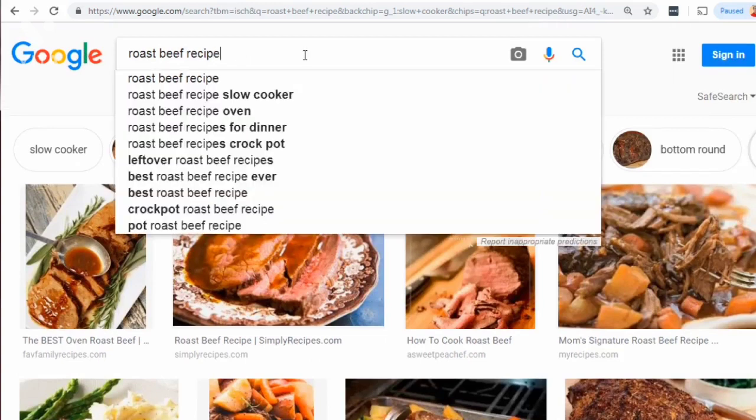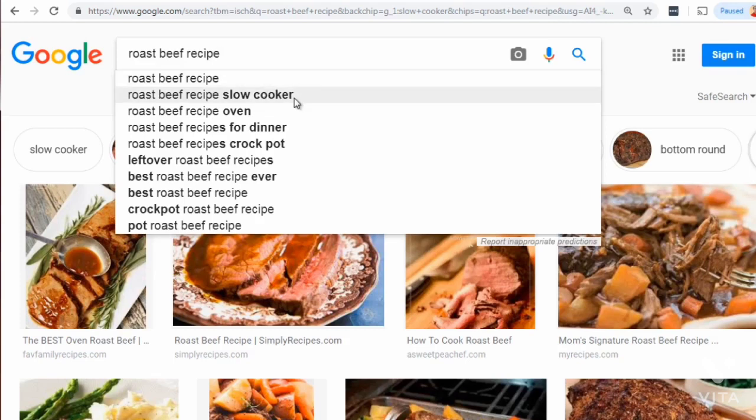So right here is what we call Google suggested keywords. These are keywords that drop down. And the reason why they drop down is because they are highly searched keywords. So in other words, in order to appear in the drop down, they have to be highly demanded search keyword terms. So in other words, thousands and thousands of people are literally entering these in.